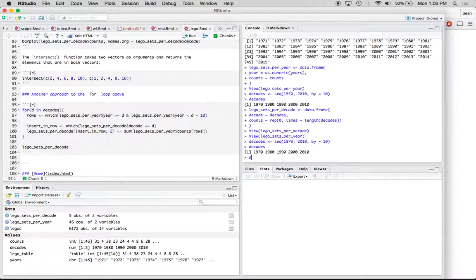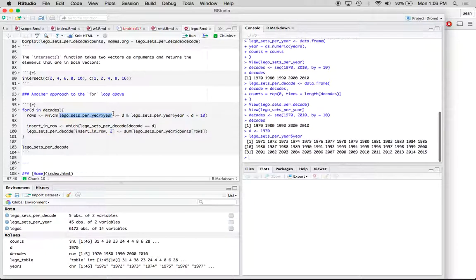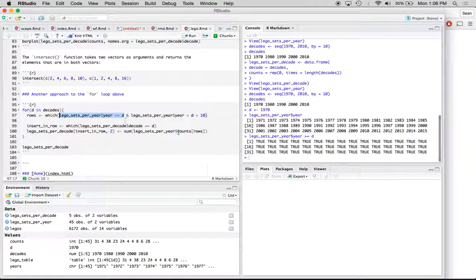So I'm going to explicitly assign this variable D the value 1970. What you're saying here is, here are all the years from this data frame Lego sets per year, and you're asking which of these are greater than or equal to D, which is 1970. The minimum year is 1971, so of course it's true for all of them.